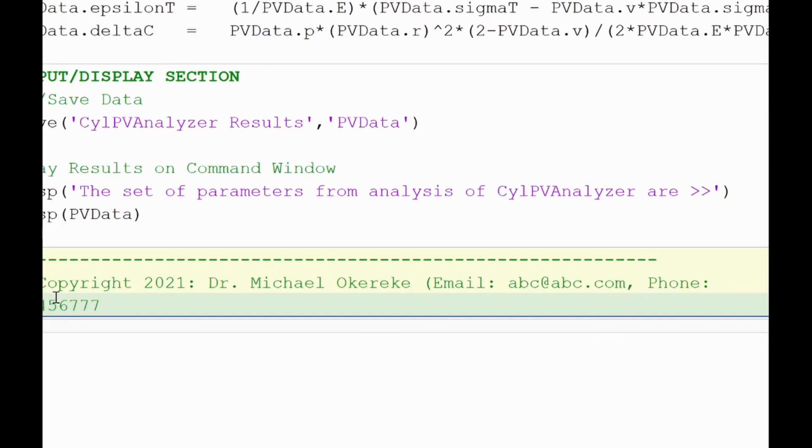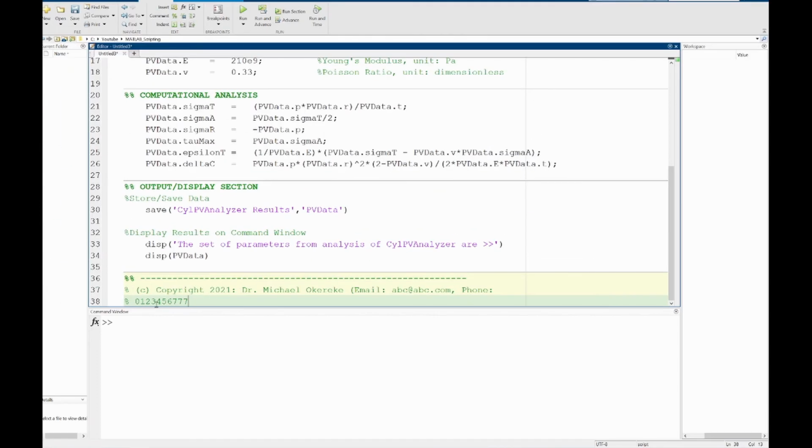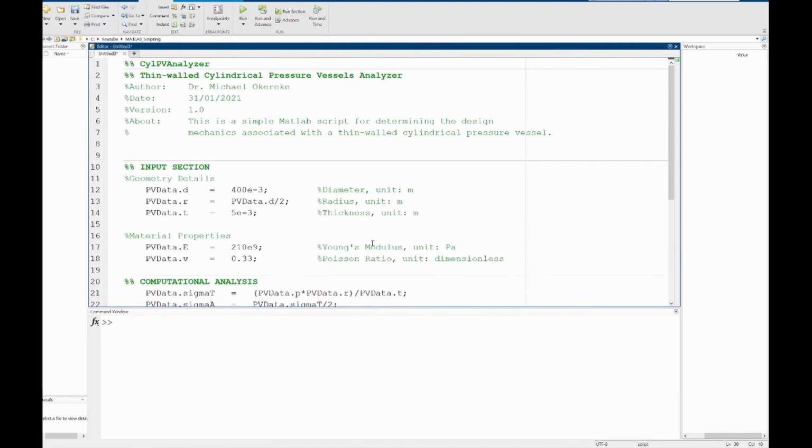These are just spurious numbers. Okay, 01234 5676 77 5678 789 10. So if this is the kind of thing you're interested in, you give a bit of information about how they can contact you if someone wants to utilize this code. So this is a simple way of how you can actually create a code.